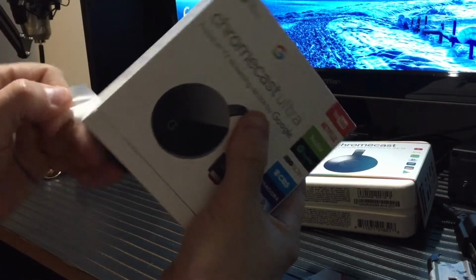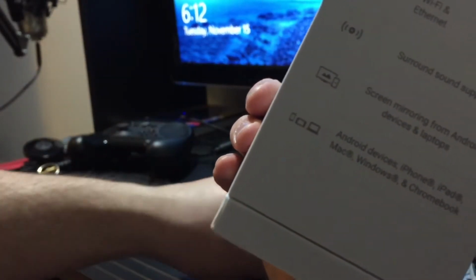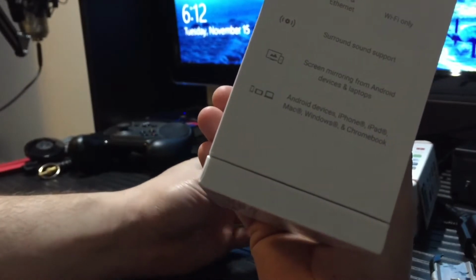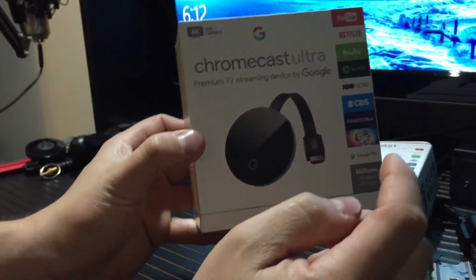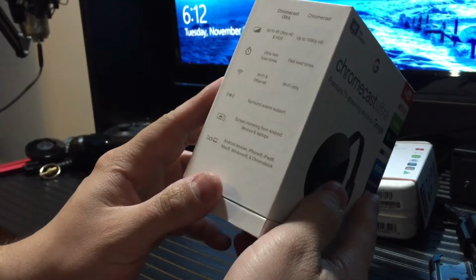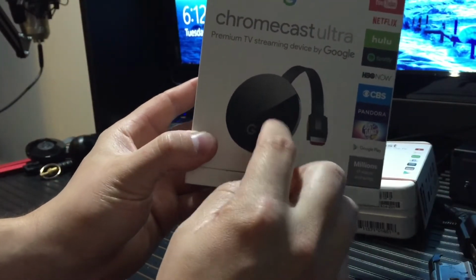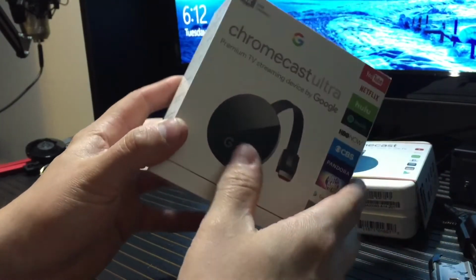So the main difference is they even listed on the side here 4K Ultra HD, 4K HDR. It comes with the Ethernet adapter out of the box, as opposed to having to buy that for $15 separately. And it's just 100 megabit. It's really only good if you have crappy Wi-Fi, but they have excellent Wi-Fi on the last two generations of this, using I think TP-Link radios. Just excellent Wi-Fi out of these. But if Wi-Fi is not an option, there's a wired Ethernet adapter in the box with this, so it kind of helps offset the higher cost of ownership.